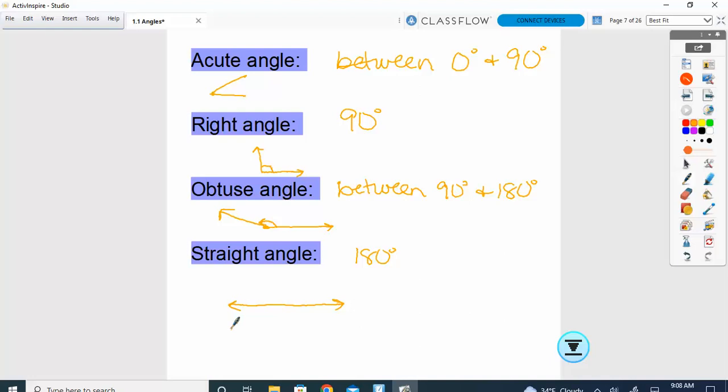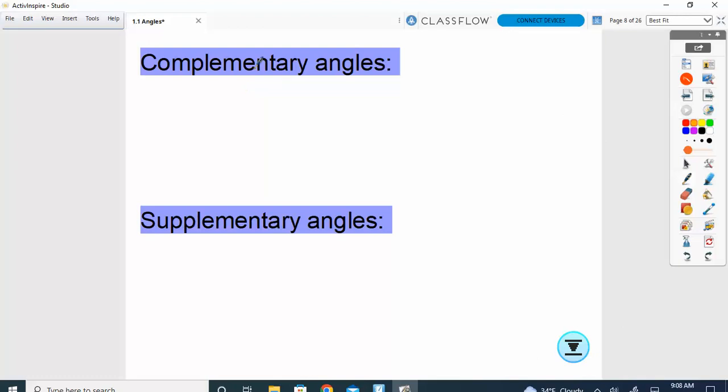Complement and supplement. What do you remember? They add to 90, so it can be like 45, 45, 60, 30. Good. And what do supplements add up to? They add to 180. Like 80 and 100. So complementary, two or more angles, they add to 90. Supplementary, two or more angles that add to 180. Good trick, complementary starts with a C. C comes first in the alphabet, so that's the smaller one. So complements add to 90, supplements add to 180.